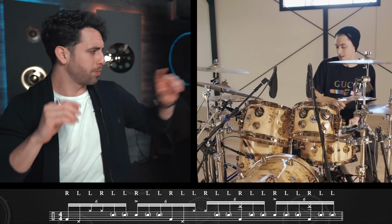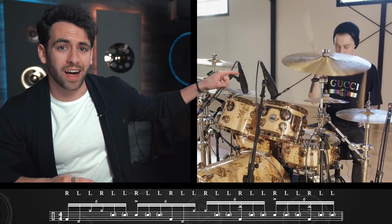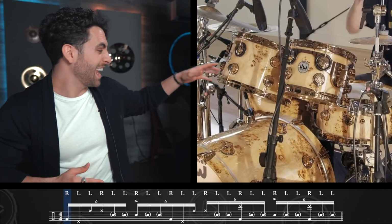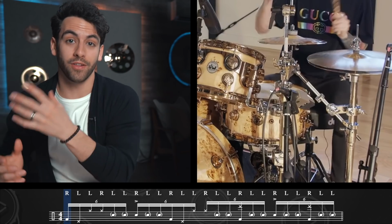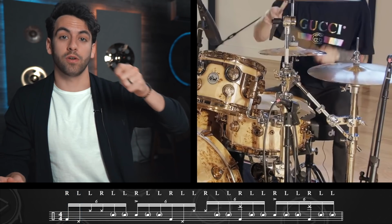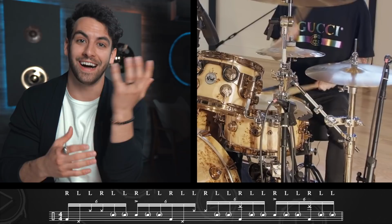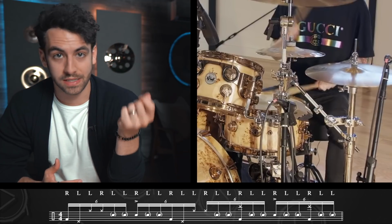All right, so let's break down this beat. Like I said, it's a super simple and fundamental sticking pattern of right, left, left. Like this entire beat is just right, left, left. So if we pull it up, he starts off on his feet actually with a right on the kick drum and a left on the pedal hi-hat. Then after that, he throws on another left with his left hand on the actual hi-hat with his stick.